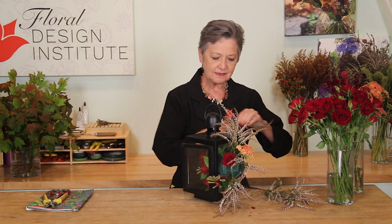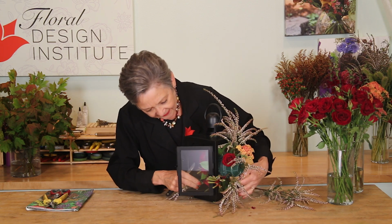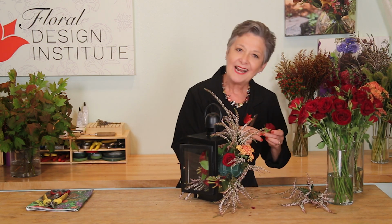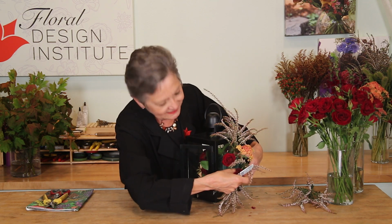Then if you're going to leave the door open, you can even take a small bit and tuck it in, letting it trail outward, pulling that color through. Then repeat with additional blooms, autumn leaves, a little bit more foliage until it's full and lush.